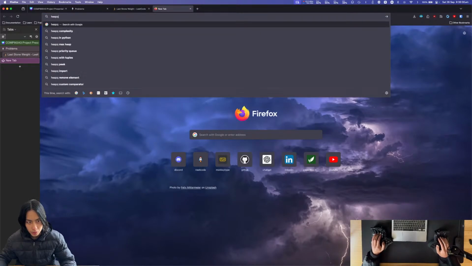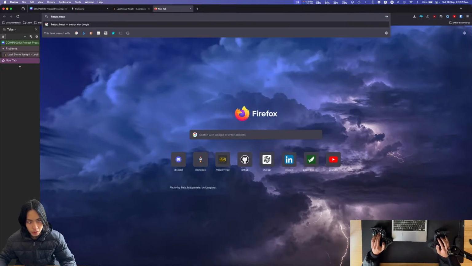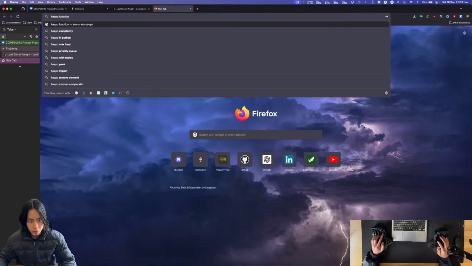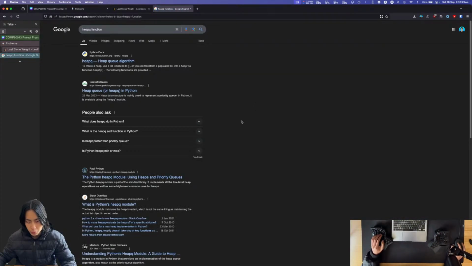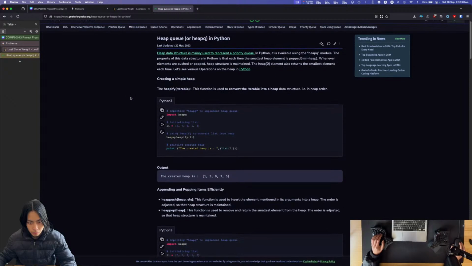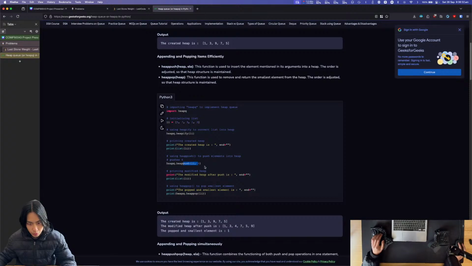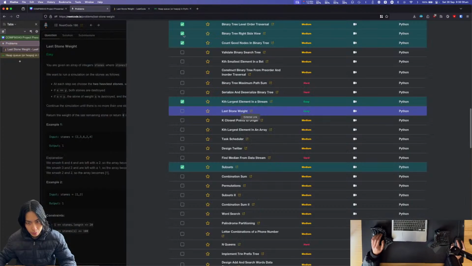So heapq dot heap q functions. I don't remember the add one. Heapify, heappush, heappop.